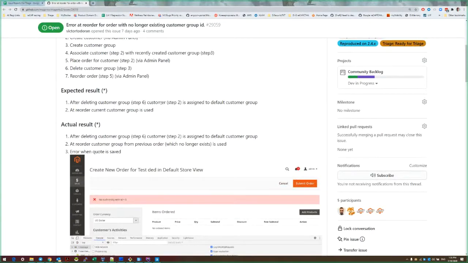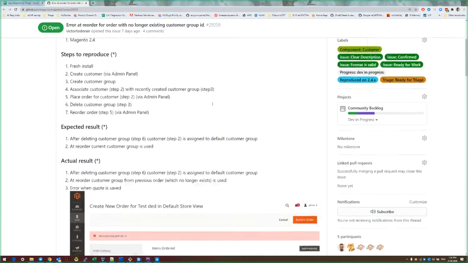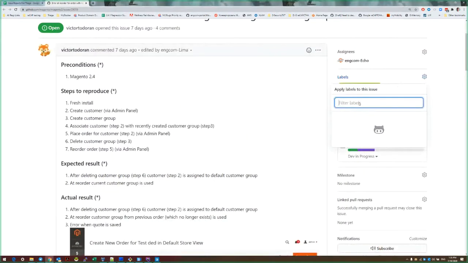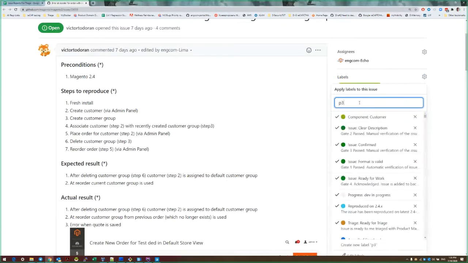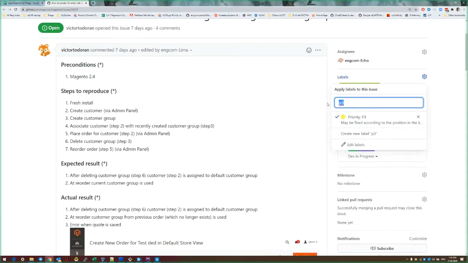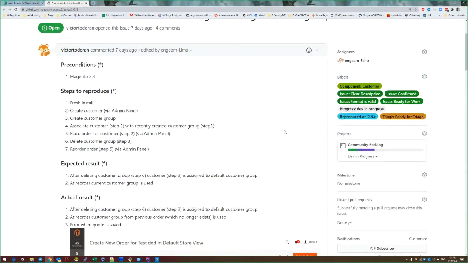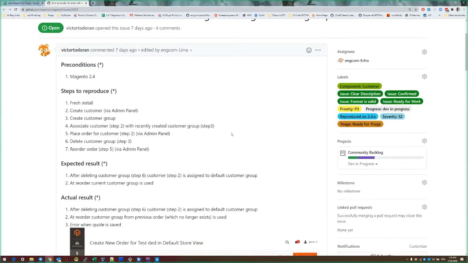Got it. Yeah, I think for this one I can't imagine it happening very frequently. So I think probably a P3, but an S2 on this one. So we do want to take care of it. Probably not as important as the one we just saw, but I think we do want to take care of it. And it is odd when it happens for sure. Yeah, I agree. It's a possible situation, but I don't think it happens very often.